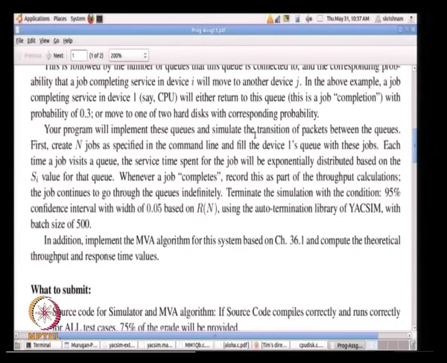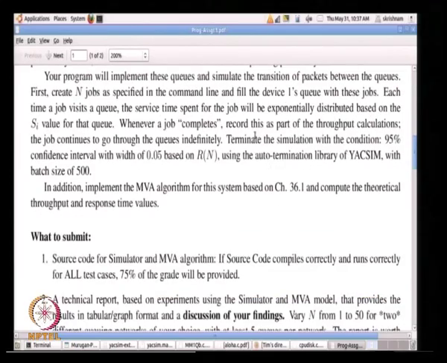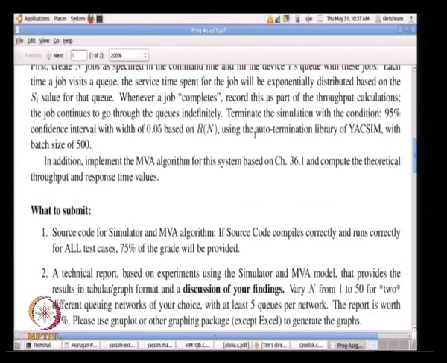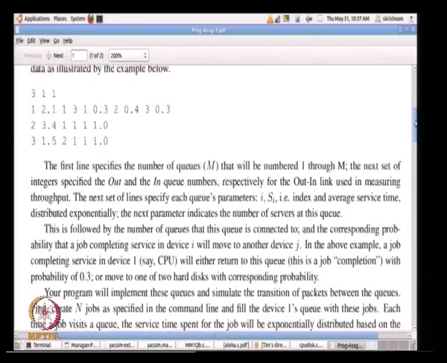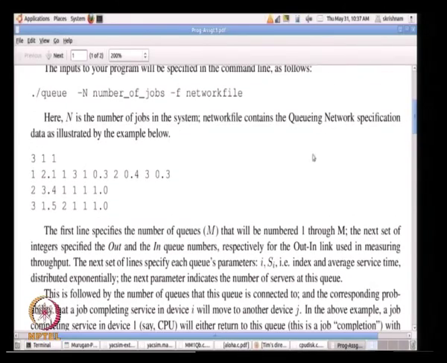The MVA algorithm is defined; it is a very straightforward, simply iterative algorithm, where you start from n equals 1, 2, 3 and so on up to n equals 10, whatever be the number of values that you have specified. So you can compare your MVA algorithm with this particular algorithm, and you can basically construct any network that you want to. The specifications for the network creation are given in this example here, where you specify the number of queues and which is going to be the in queue and which is going to be the out queue, because in the case of a closed queuing system, something has to be marked as the in and the out queue.